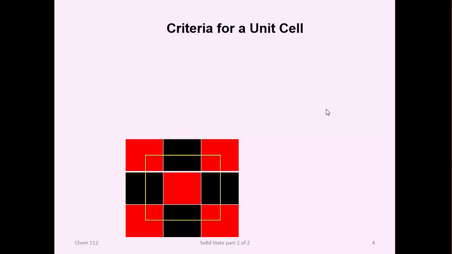So what is a unit cell? Basically, what's the criteria? And to understand this, we're going to just look at a checkerboard. We're going to talk about something in 2 dimensions to try and just wrap our head around what's going on in 3 dimensions for a unit cell. So if you looked at this checkerboard and you were trying to pick out a unit cell, which I have blocked out in yellow here, the unit cell is the simplest repeating unit in the crystal.